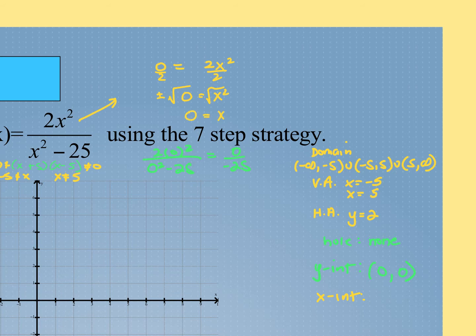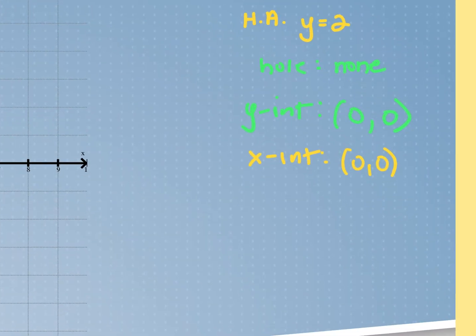It bounces. So all the things we know from before carry over. There's a multiplicity of 2 on that 0, which means it's going to bounce off of that point. Okay? So let that help you, because again, that eliminates an extra plotting of a point, right? So I know my x-intercept is still 0, 0, but I would put a little note for myself to remind me that it's going to bounce.